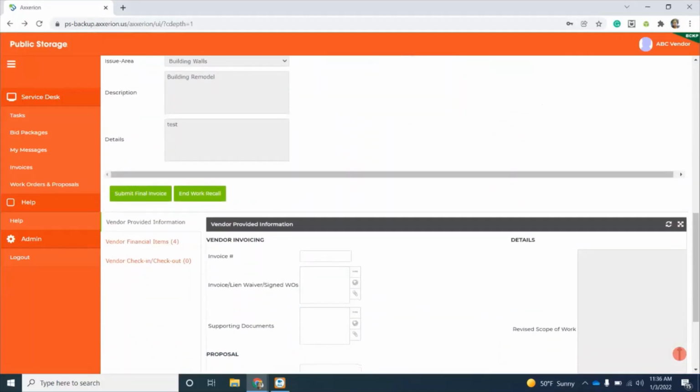Our green buttons are now Submit Final Invoice or End Work Recall. We are going to be submitting the final invoice. To submit the final invoice, click Submit Final Invoice. For project work orders, there's no need to input your information here. In the work order, we will be doing everything on the invoice page.